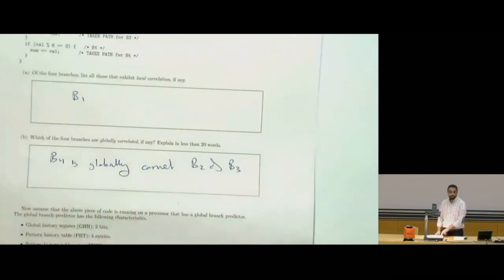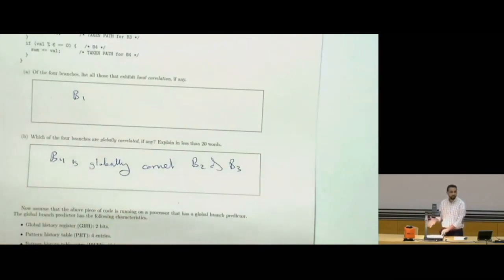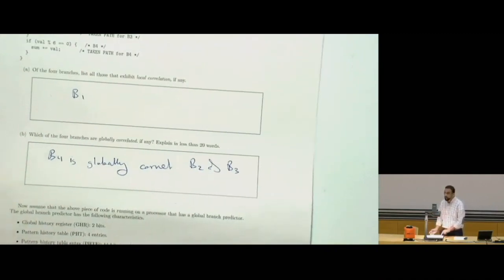Any questions so far? So very easy. You just need to remember the difference between locally correlated and globally correlated. I have a question. Yeah. Which direction should they be correlated? Because we could also say that if we took B2, we take B4. If we took B3, we also take B4. But since B4 is at the end, how can we say that if we took B4, we also take the two others? Wouldn't it be the other way around?